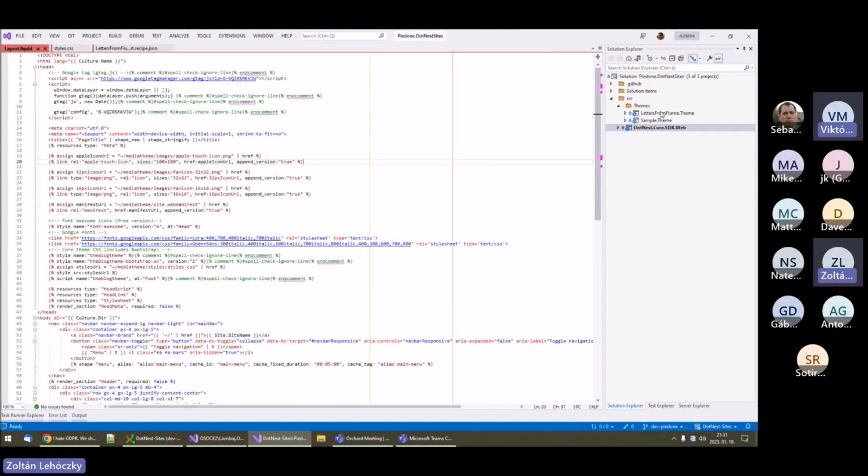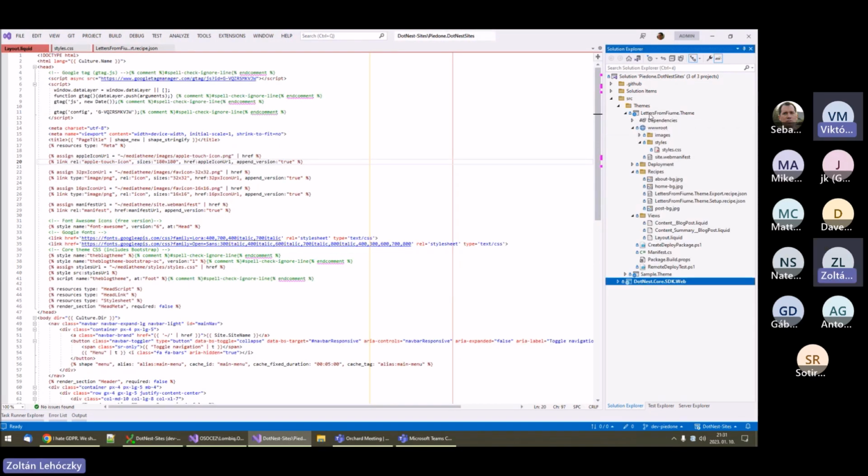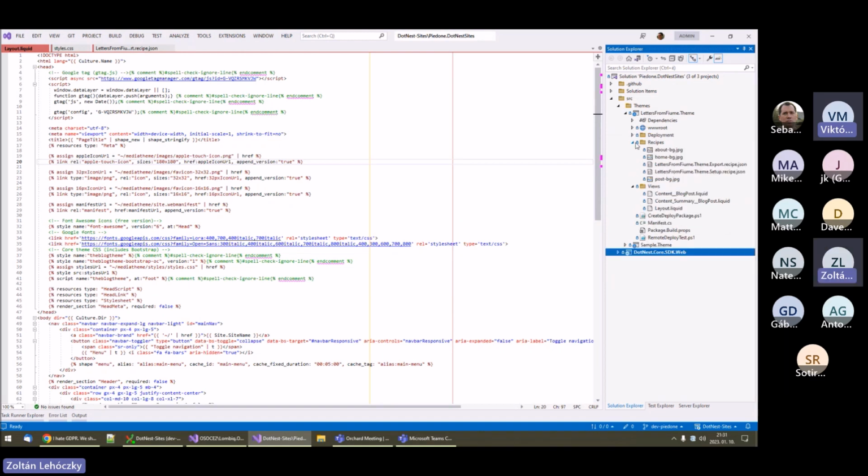And I also have a theme project here, which is pretty much a standard theme. There are limitations on what you can do here. Namely, you need to use Liquid templates, and these Liquid templates also need to be named like shapes. So not like the files, but the shape types. So not like content dash, sorry, dash, is it called dash? Yeah, I think it's called. So not content dash blog post, but content underscore underscore blog post. But that's pretty much the limitation. Otherwise, it's a usual theme.